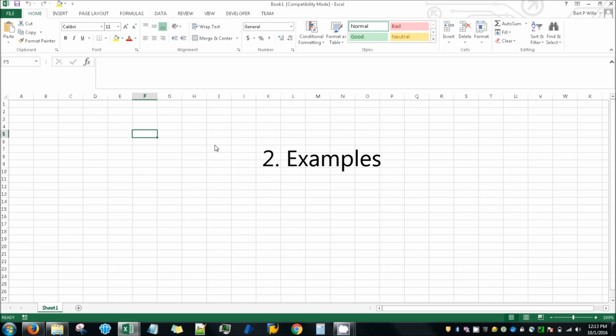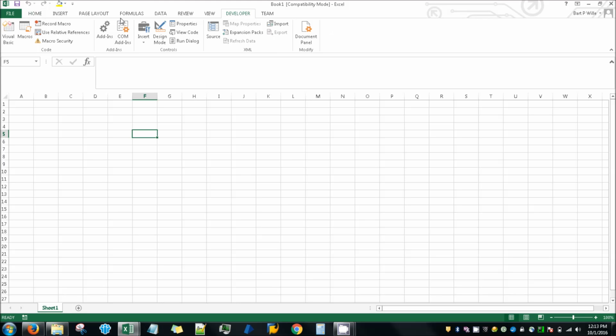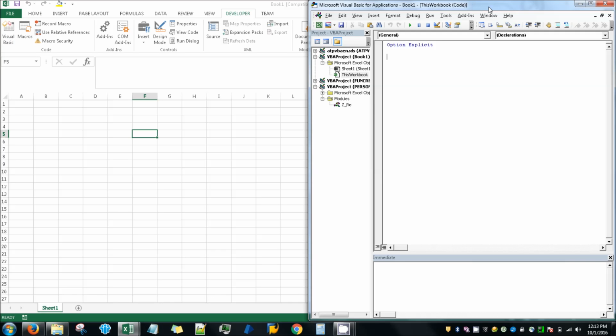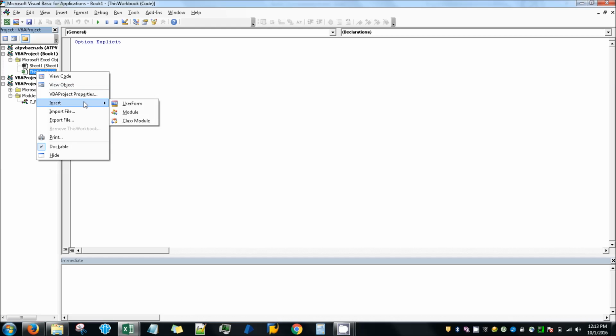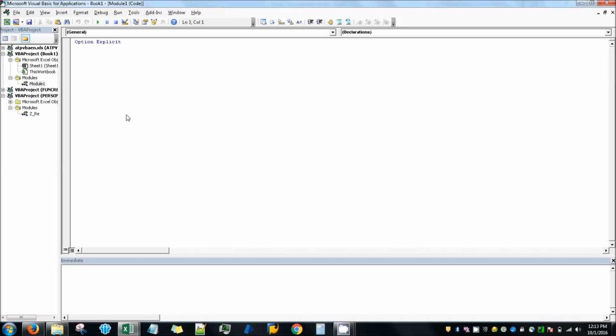Now let's take a look at some basic examples. Let's open Excel as I already did, create a new workbook, and then go to Developer, click Visual Basic, and we end up in the Visual Basic editor. Before we can really start, I will add a couple of things which I will explain in a different video. So for now, just follow these steps. Right mouse click on this workbook, go to Insert, and click Module. Now write sub test and click enter.